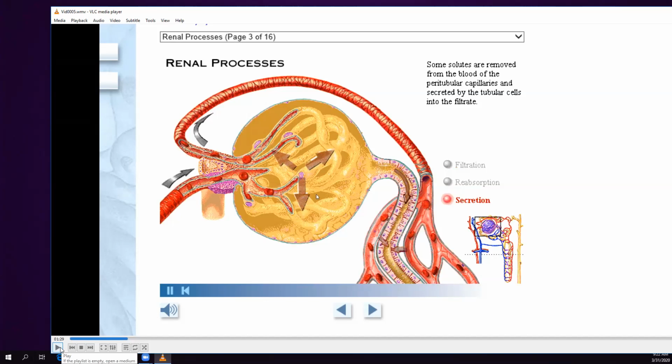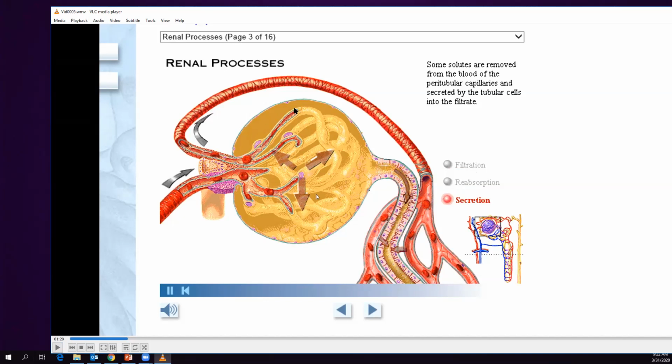So we talked about these three processes last week when we were looking at the anatomy. So let's just review again what's right here and then where stuff is moving, because this shows it really well. Here we have the afferent arteriole, we have the glomerulus. So this is where filtration happens. Filtration happens between the glomerulus and the glomerular capsule.